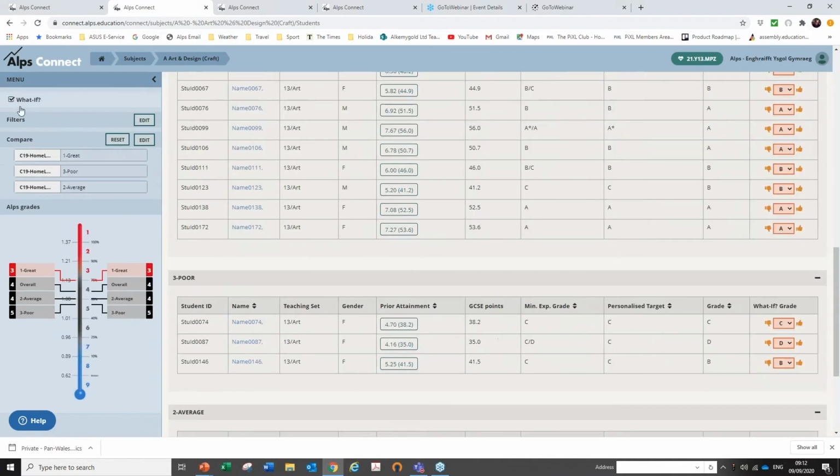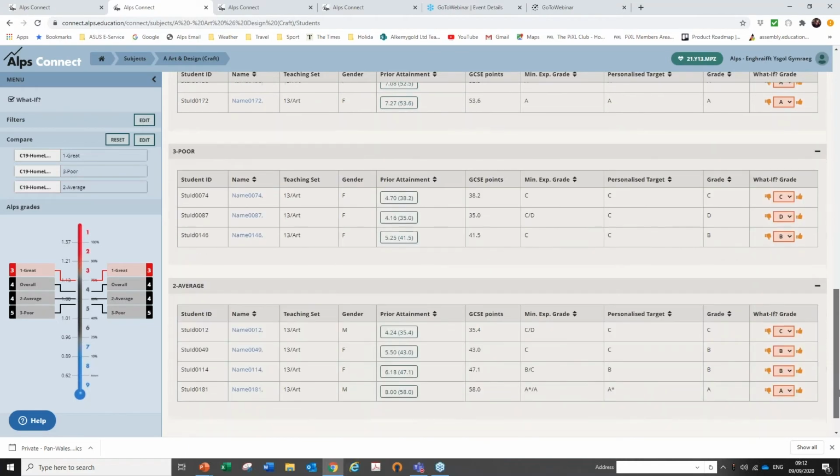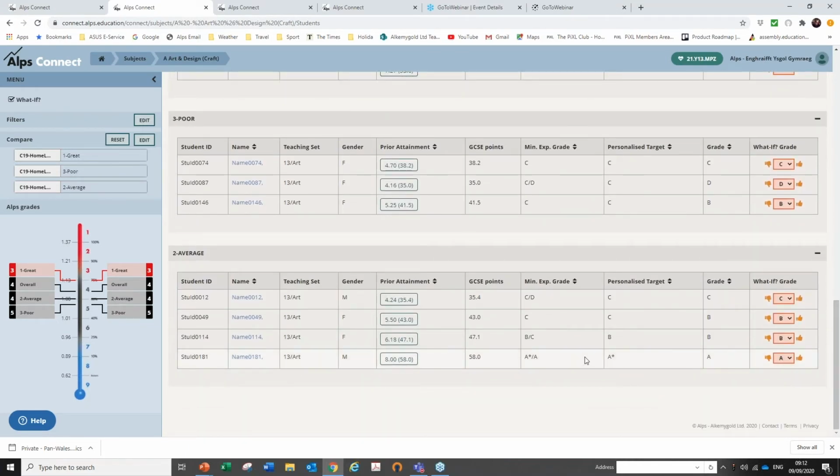And I would be turning on what if, and for a second, I will literally suggest, for example, that young person, if I'm successful, I can challenge to get an A star, and obviously the rest is going to be fairly random because I don't know these young people. But I'm now, as you can see, I'm overall a 3, my average students are 3, my poor engagement students are up to a 4.